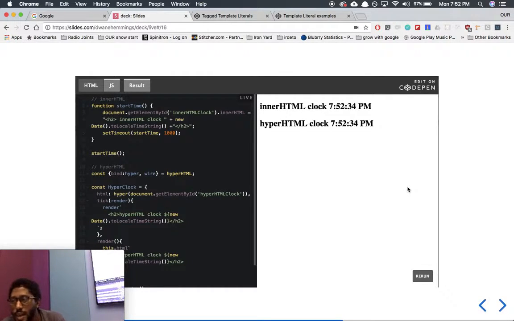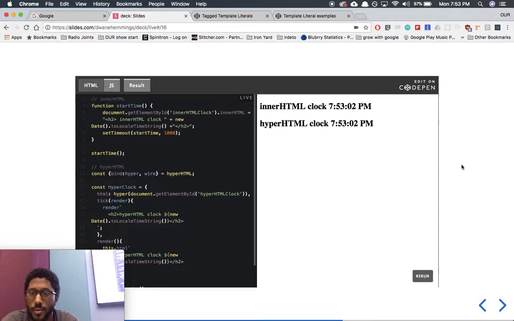And you can see that it tagged it with this hyper ID, so it knows to change just that. Cool, so that's kind of awesome. So instead of changing that whole big div there, we're just changing the actual thing that needs to be changed.